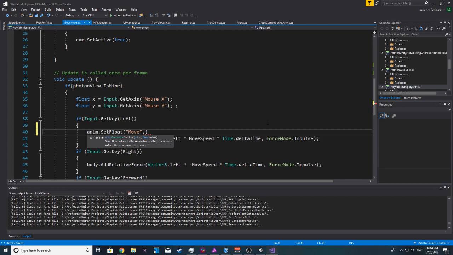And if we set it, okay, sorry about that. If we set it to, I believe 0.5 is the walking.